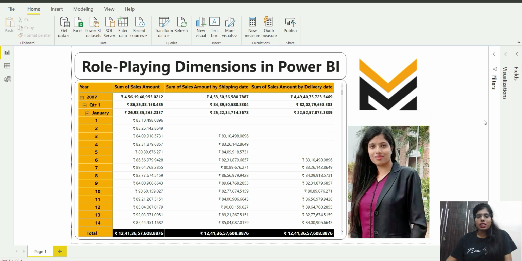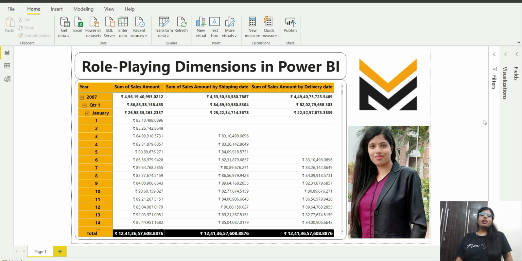So in this particular case, we are going to have three dimensions and they are of the same data type, that is date time. And we will be learning how to do aggregations on different dimensions playing different roles in this particular case study.